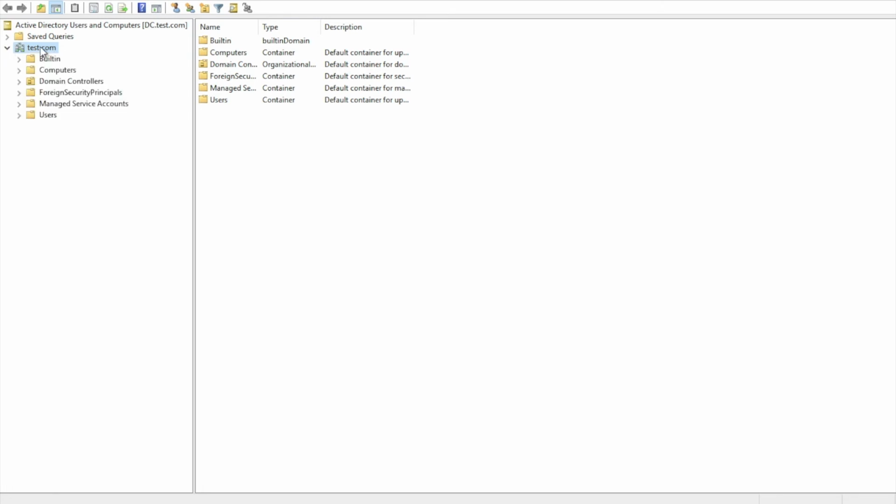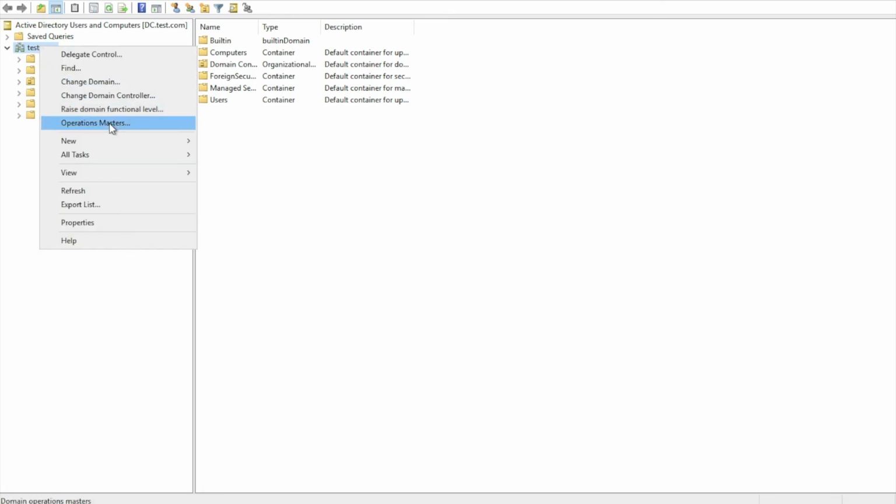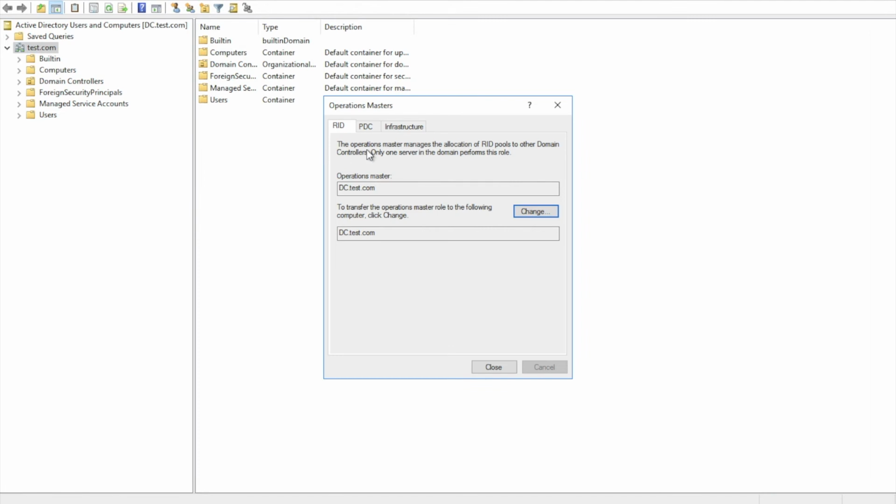So right-click on the domain name and click on Operations Masters. Then you will see the RID tab. Under the RID tab, you will see that the Operations Master role is dc.test.com. So this is the only domain controller in our forest, and this server is holding the RID master role.